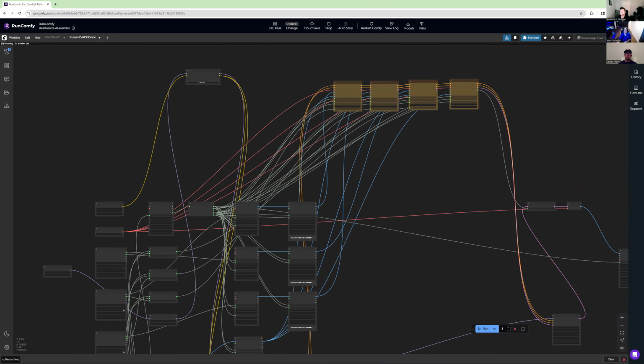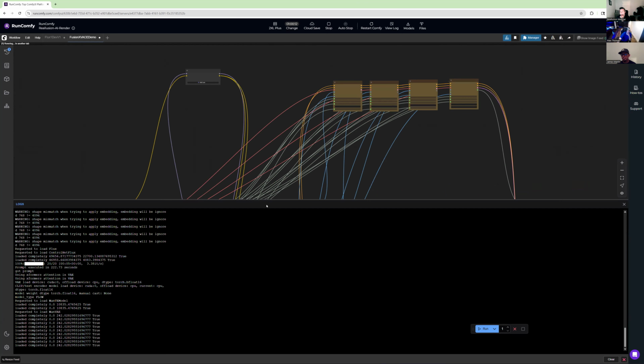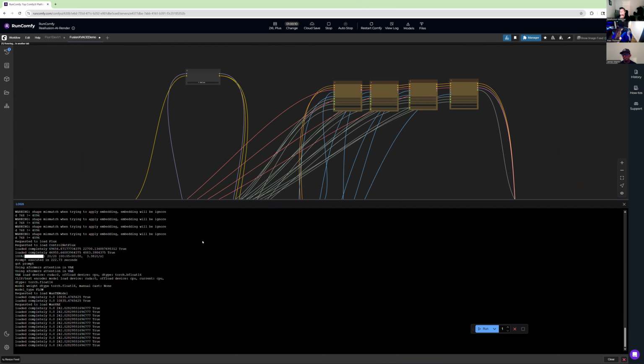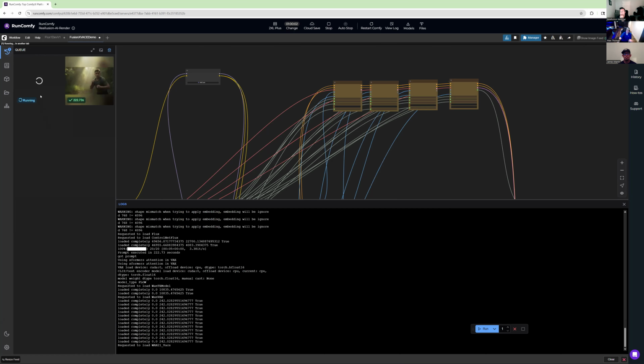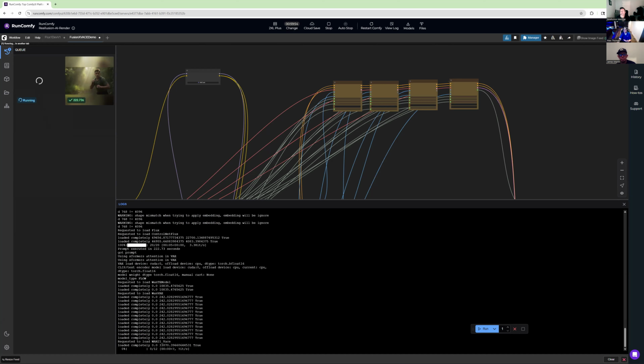But you can see that this is running in another tab. So I can come over here and pop that open, and I can just watch it essentially from my logs in RunComfy and make sure that I'm still getting my results. And you see that it's still running. You can confirm up in the top left that that image is still being created in Comfy UI, and you can also confirm that things are still processing. I forgot I wasn't on a RunPod for a second. I was about to go look at my gauges and see how much RAM I was using. But RunComfy is really solid. We just let that go. It's going to chew through this.